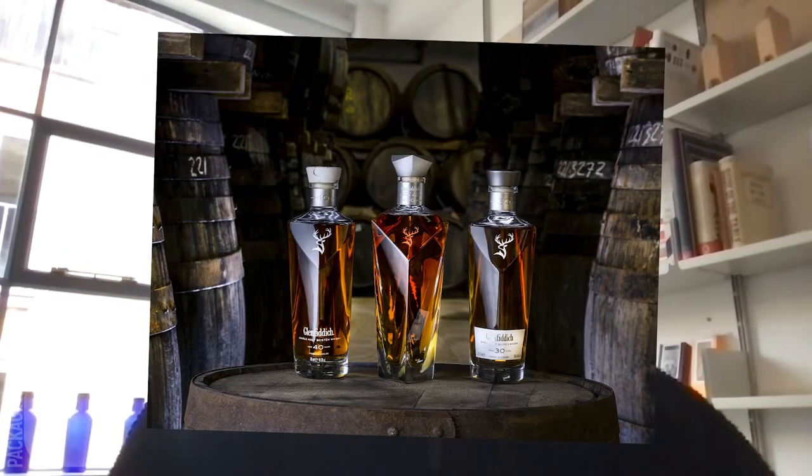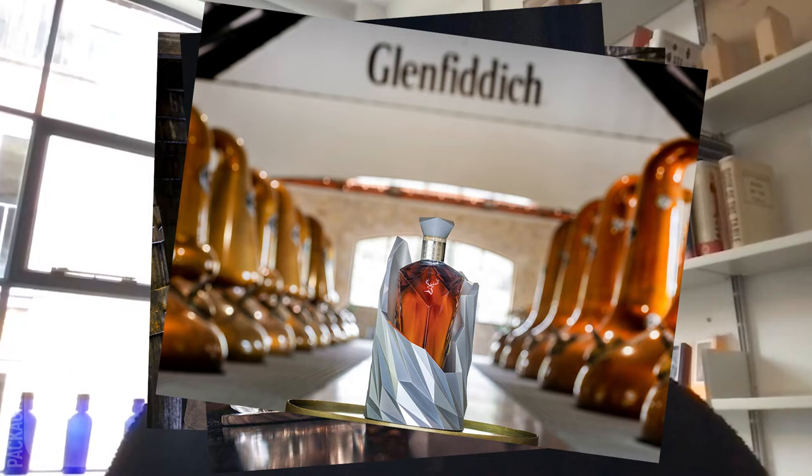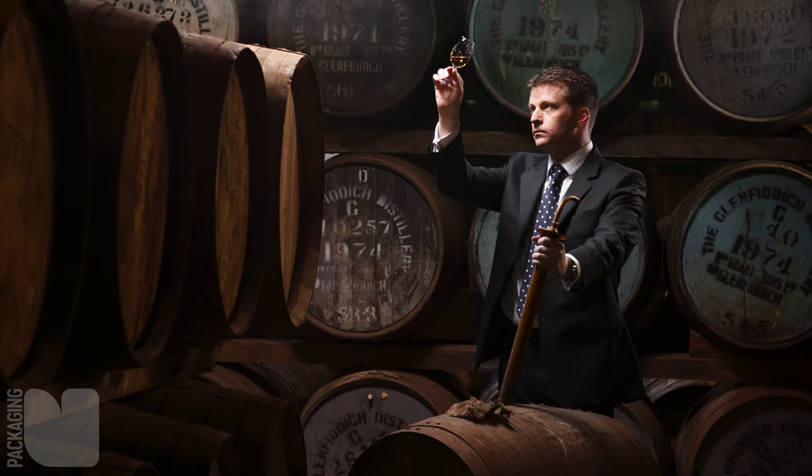Can you explain what the pack is? Basically 30, 40, and 50-year-old Glenfiddichs form the Time Reimagined series, each its own expression of time in a different form. The 30-year-old is suspended time — that speaks to the decisive nature of the 30-year-old as a liquid and the decisive moment the malt master goes through in creating it. In particular, the moment at which it's ready, it's perfect, it can go into the bottle — a beautiful expression of the Glenfiddich taste profile at that age.